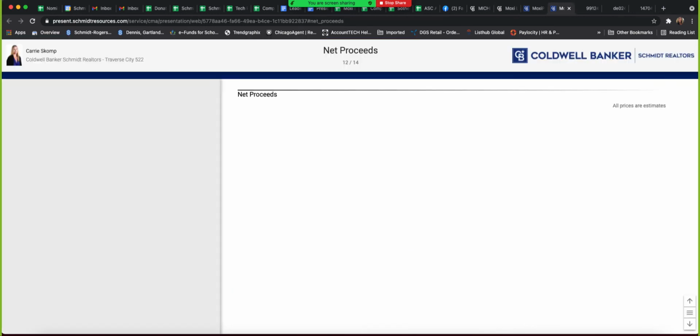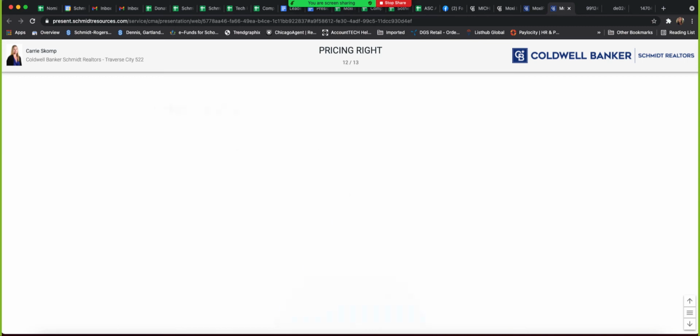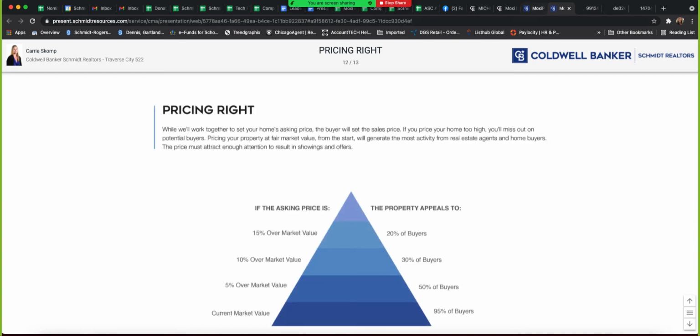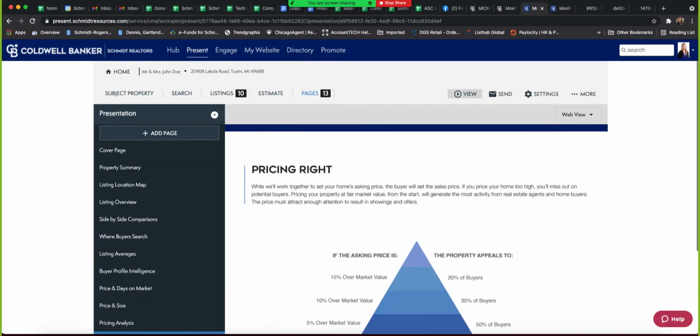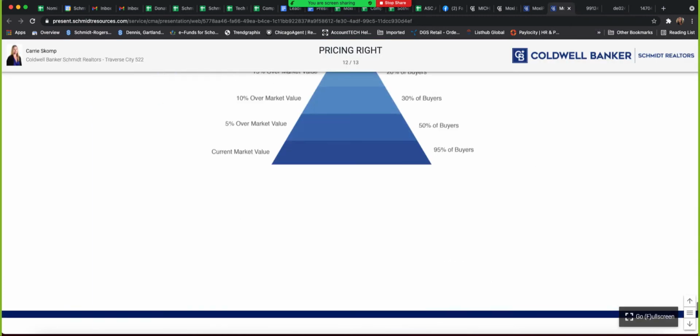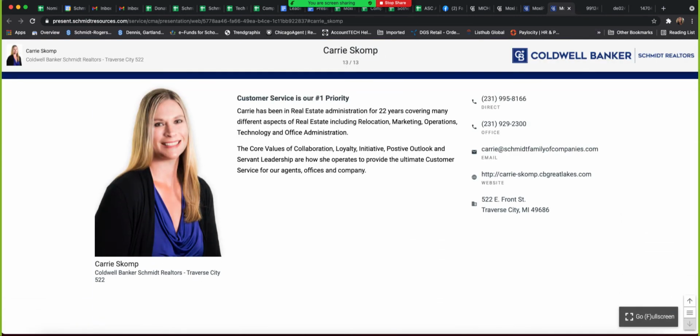I would have to refresh this window or relaunch it for it to go away. So if you are making changes, do know that by the time you send it to your seller, it will be updated. But for you to view it, if you're still in the testing mode, you will just refresh or re-click that view from right here, and it'll be the updated version. So you can see we went from 15 to 14 and now down to 13.